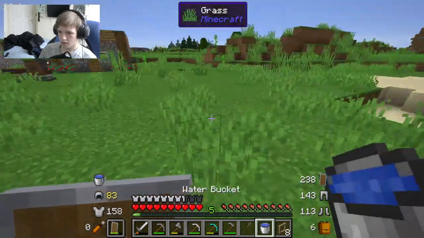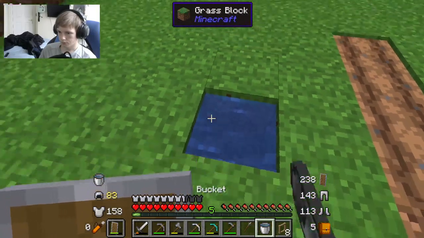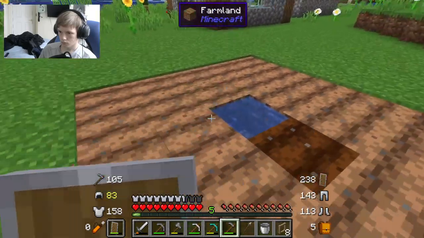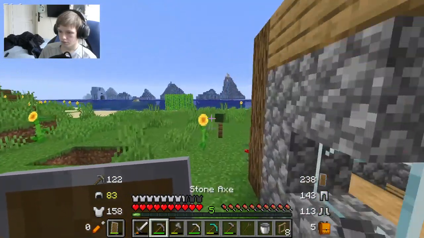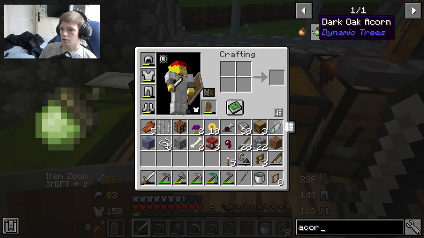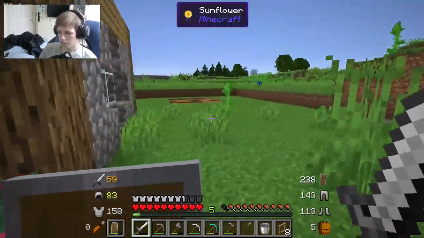1, 2, 3. Let's go get some water. Let's go back over here. This for now. Let's put some fences around this bad boy. Fence. Can I craft acorns, by the way? Really? That sucks.